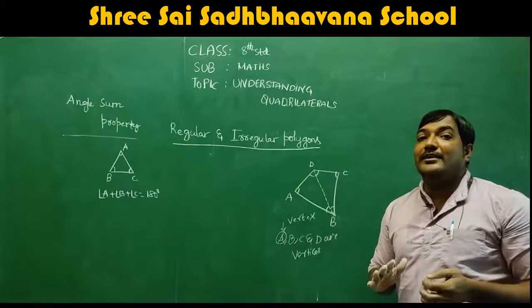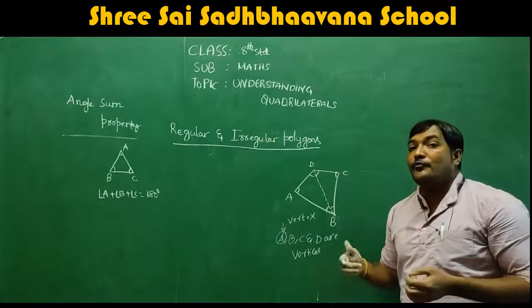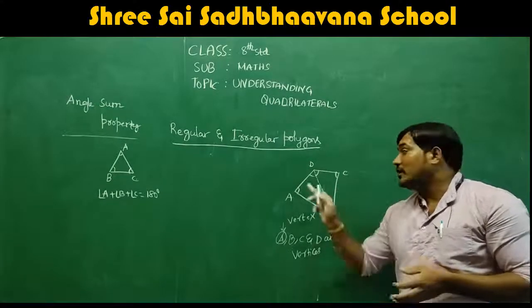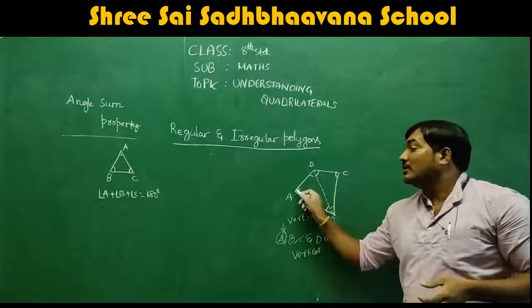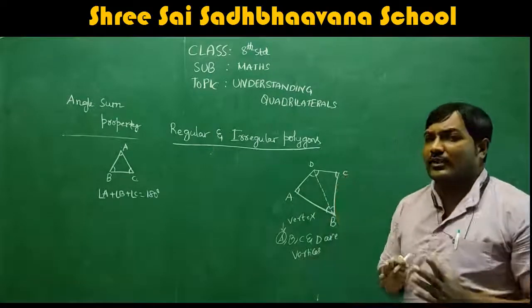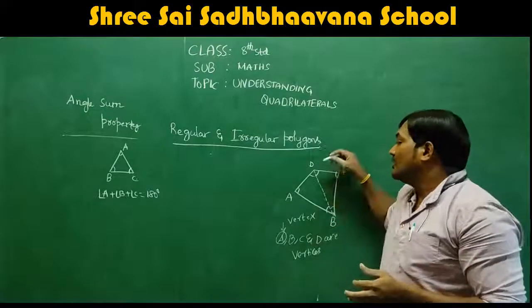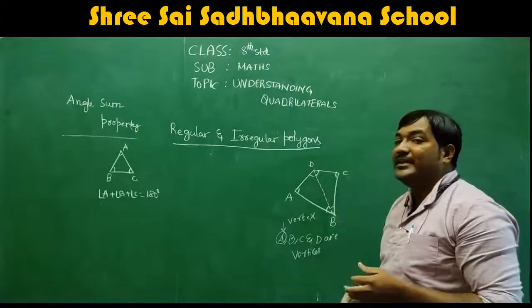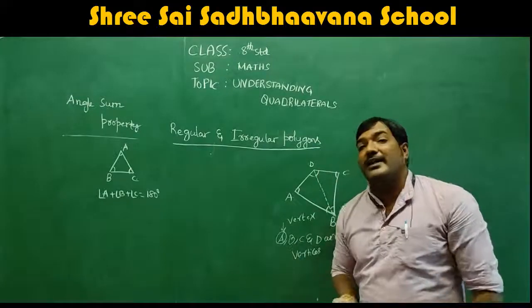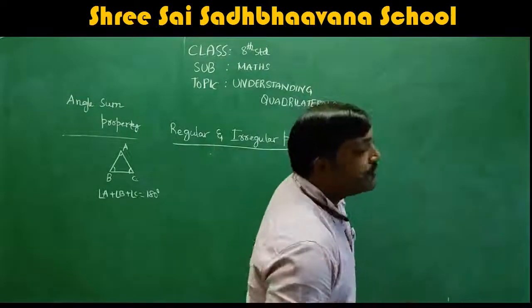A diagonal is a line segment which is formed by joining opposite vertices. We join B and D, which are opposite. You can even join A and C, which are opposite. Either one will do, because we need only two triangles. We don't want four triangles. That's the reason I join B and D. So BD is a diagonal, and this diagonal divides the quadrilateral ABCD into two different triangles.